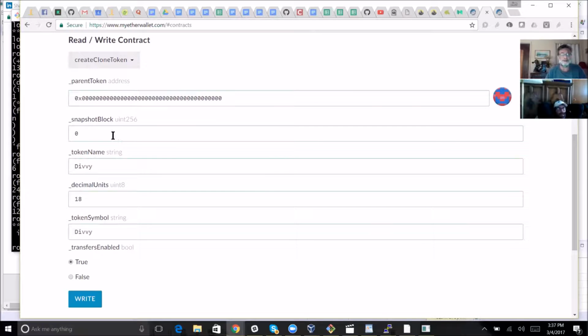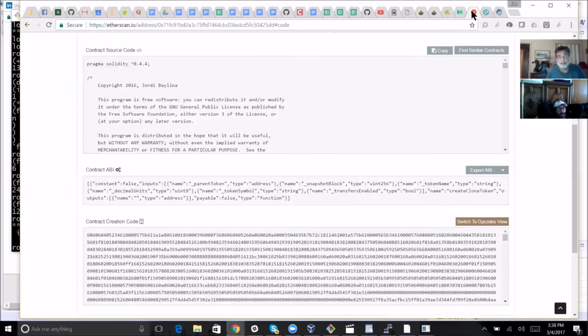I don't know, I'm not going to try it with 0x0, which should work by itself. You shouldn't need all 40 zeros. And the snapshot block, I'm putting a 0. Token name, I'm making Divvy. Decimal units, I'm making 18, which apparently is the same as the Giveth token.